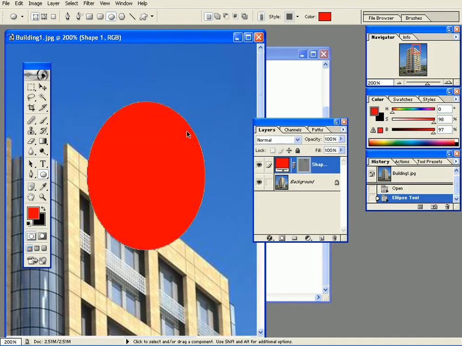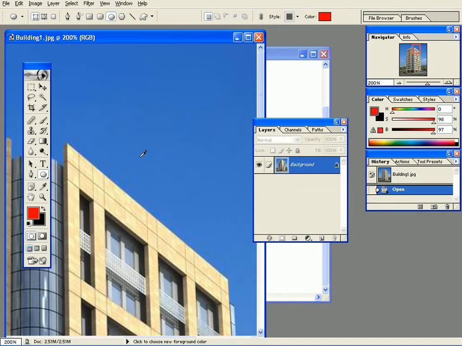If I first try to press Alt and click, the Alt will sample the color. So the Alt here will not actually create the circle centered. You should first create the sphere or the circle and then press Alt to create it from the center. You understand? So you go like this and press Alt and then Shift for a perfect circle.